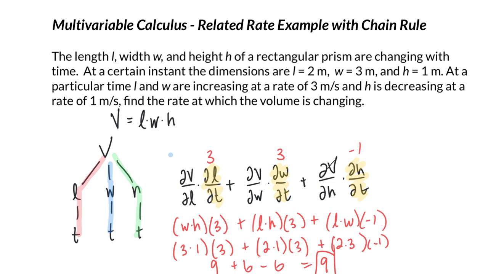So again, a really nice way to do related rates when we can have a bunch of things changing at once. And again, if you haven't watched a video on the chain rule yet, you should definitely go back and do that. But essentially, we look at our volume and say what variables are affecting it, and then we say how is time affecting those, and we're able to use this to get an overall rate of change.